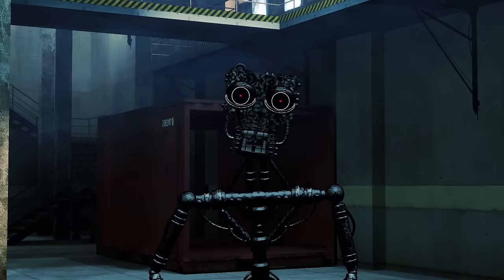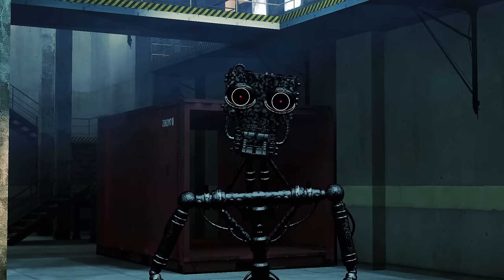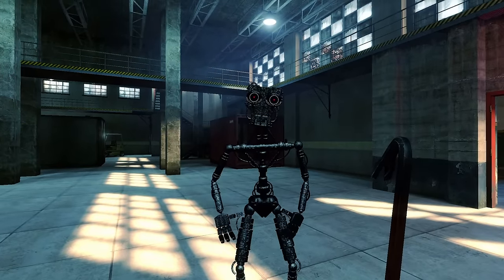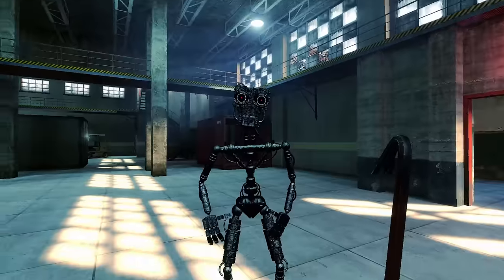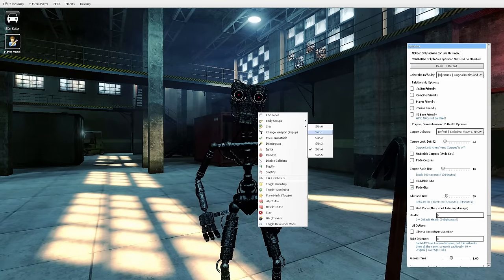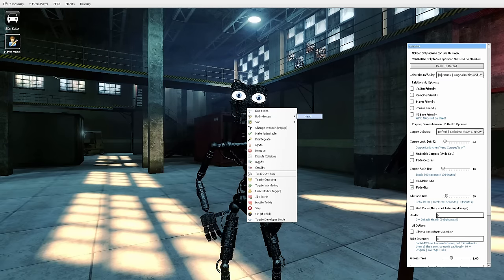Oh, poor Endo 1. I guess this is what happens with the endoskeletons, they get really cold. Yeah, that's not fair for the other animatronics to have animatronic suits. These guys don't have suits, so they get really cold really fast. All right, Endo 1, don't worry, buddy. We'll find some way to warm you up. So anyways, he has the spooky eyes. You can also change his eyes to the regular animatronics if you want, and you can also remove his head.